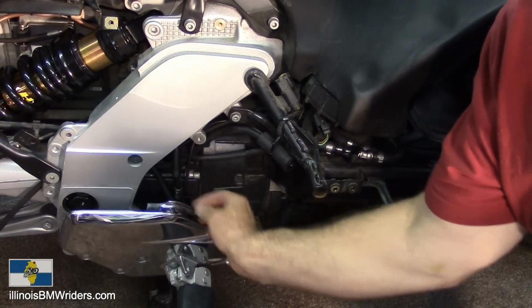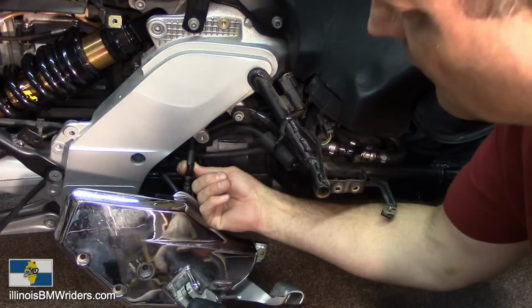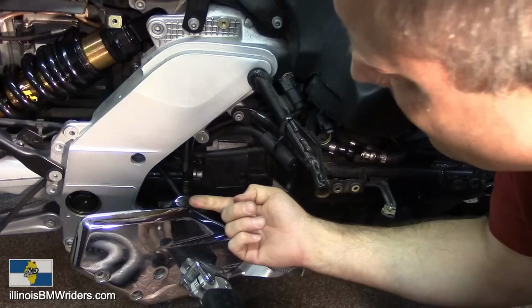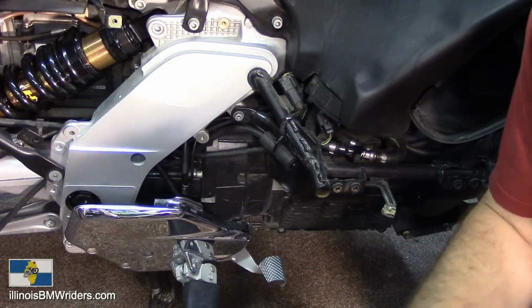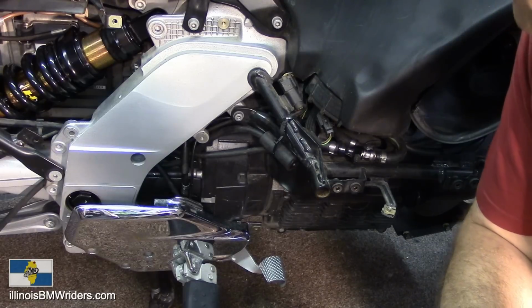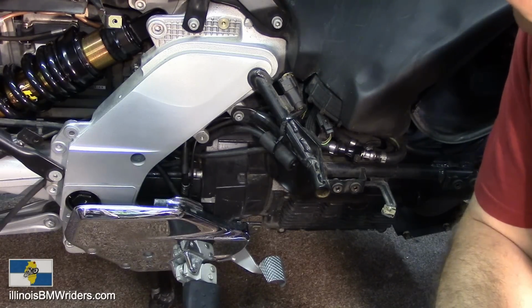Down here, this is where it broke. You can see the line is really shot. There's a big hole in it right there. It's pretty much all leaked out and not cool. Shot brake fluid all over my shop too when it blew.